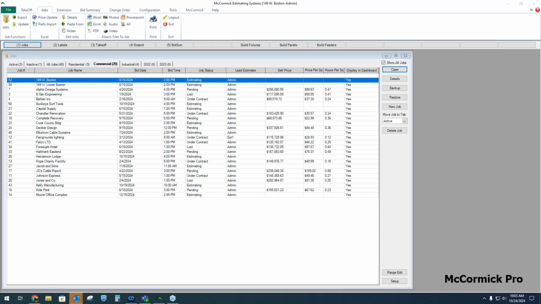One of the first points I want to make is what we mean by all-in-one estimating and takeoff. We're one program for estimating and takeoff. We handle change orders as well, all within one program. So rather than one program for takeoff and one for estimating, it's more streamlined. There's no setup required to get the takeoff program to talk with the estimating program. There's no linking or merging information or pushing information from one system to the other. That in its own right makes McCormick a lot more efficient than a lot of the other options out there.